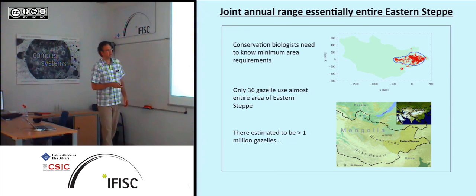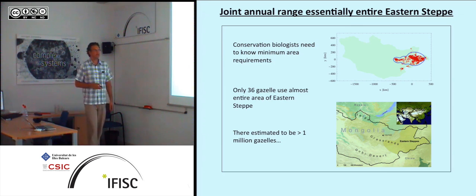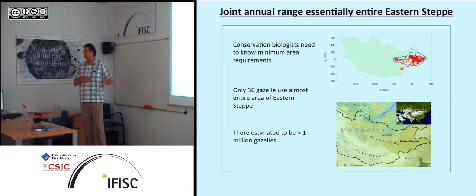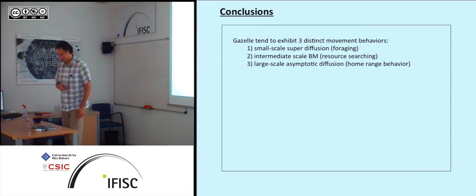Probably all it will take, once you put those kinds of barriers that cut up this area in, is one bad year when grass is really few and far in between and animals would have to move really far to find what they need, to have a massive die-off of gazelles. So there's a lot of very urgent conservation biology on the ground work trying to affect the course of development in Mongolia, based on the outcomes of this research and what we know about the spatial requirements of gazelles.